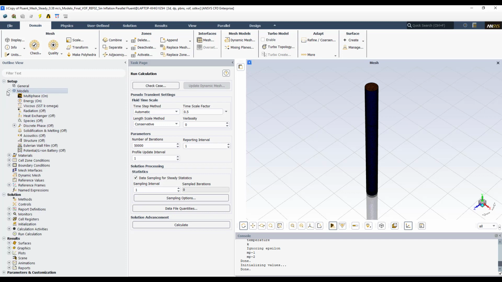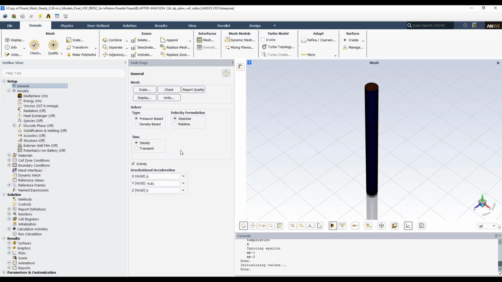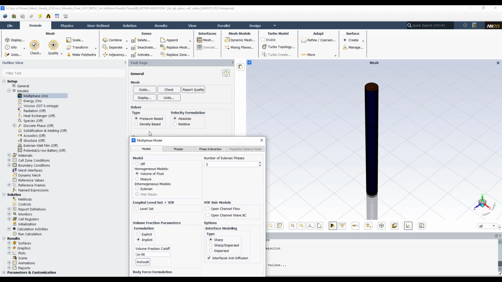Okay, in general, in this case, I prescribe a steady simulation, but I'm going to use a pseudo-transient model. This setup could be used initially as an initial estimation, and then once you have your results, you can change to the transient simulation because this phenomenon is inherently transient. Then I'm going to use a multi-phase model. I have it enabled, and I'm going to show you which one I'm going to use initially.